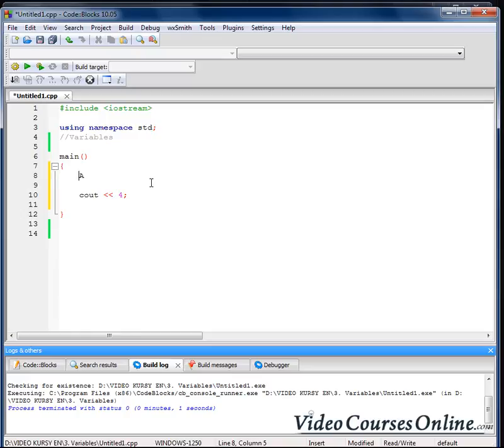Let's start with int, which stands for integer. Integers are numbers that have no fractional part, and they can be negative. So now we can assign only an integer to our variable. By assign, I mean putting something into that variable, right?